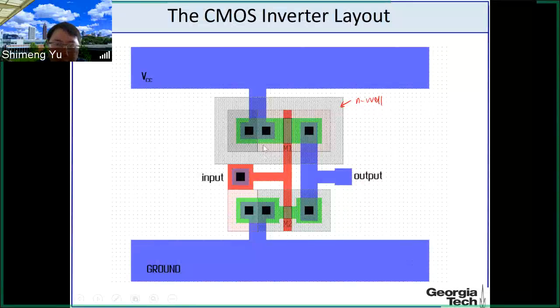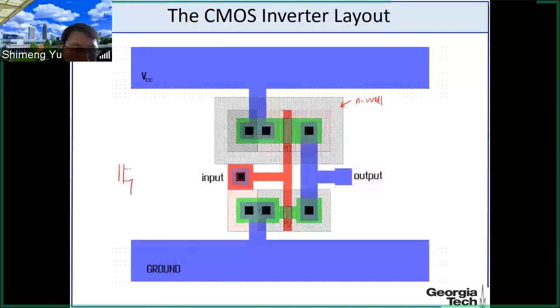And then for the input voltage, here you have a contact, and this is the input voltage. Then you have the wire, this red one, which is the metal interconnect, and then you attach it to the NMOS and PMOS. So the input is applied to the gate. These are the circuit symbols here, the circuit schematic.